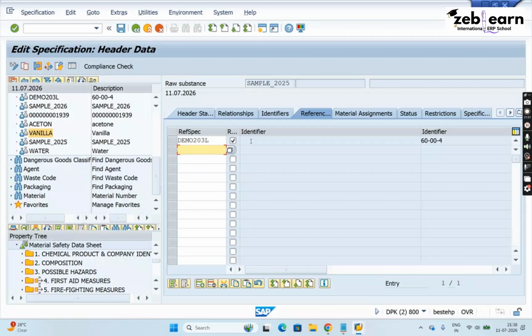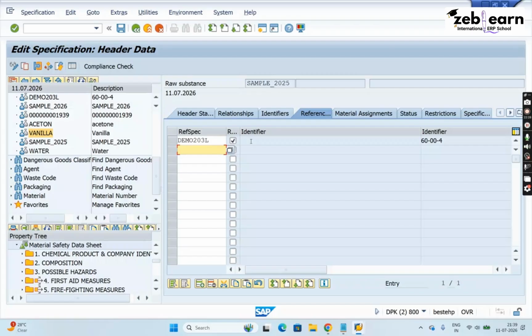Is it due to this identifier also? Like if we go for identifier, then if it is a chain... No, identifier has nothing to do with that. It is only that we cannot use a chain system. You want data, fine, you copy from demo 203 because it is the original source.